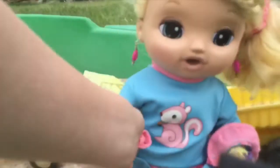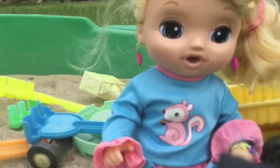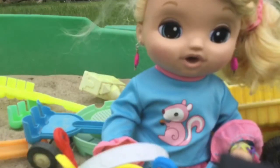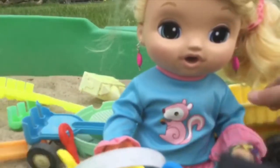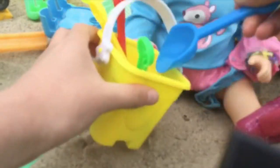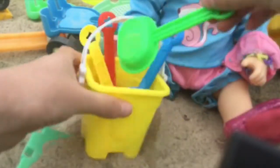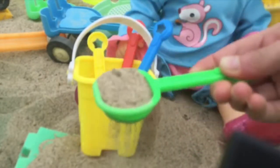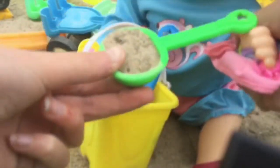Do you want your little bucket? Yeah! Here's your bucket. You have your toys in it. So here's this one — you scoop up the sand and then it sifts it out. That's cool. You want to hold it? You can find things in the sand with it — there are little rocks in it. Do you like that? Yeah! Let's dig.